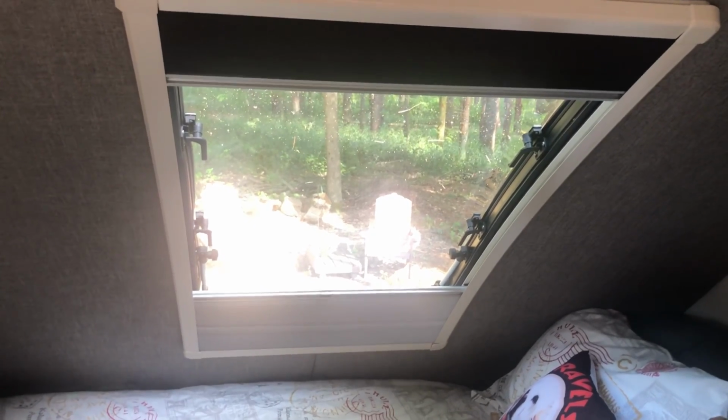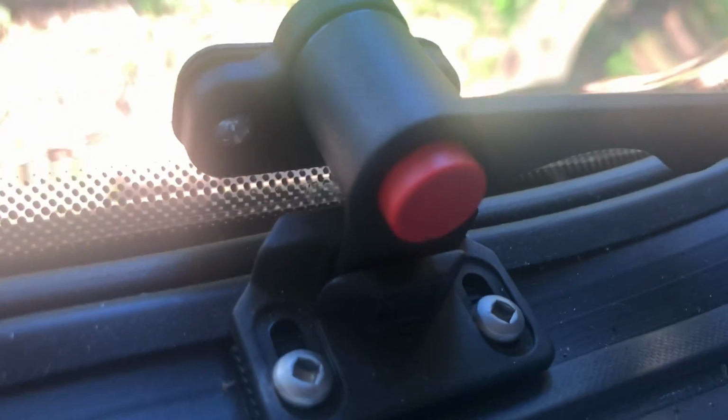If you just need to get a little fresh air, just need to crack them, but you don't want your windows actually open, just go ahead and use that center groove.